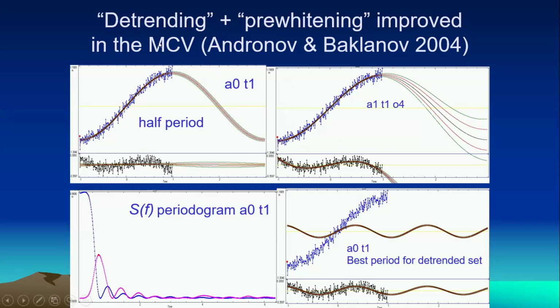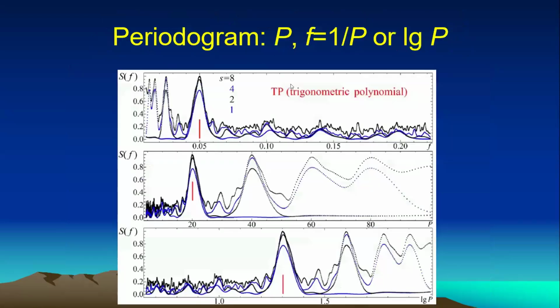So we have elaborated a program. Previously it was a Fortran program more than 30 years ago, and 20 years ago we made a program which is called MCV, and you may use it not only for looking at the data, but also for approximations with trends, multiple harmonics, and up to three periods in this version.